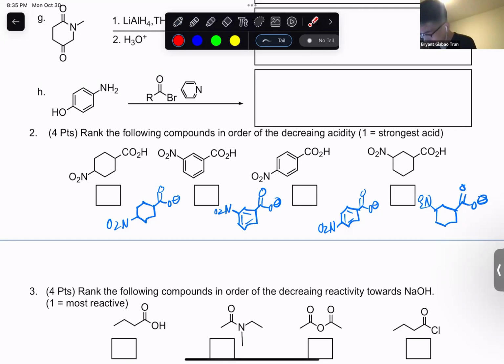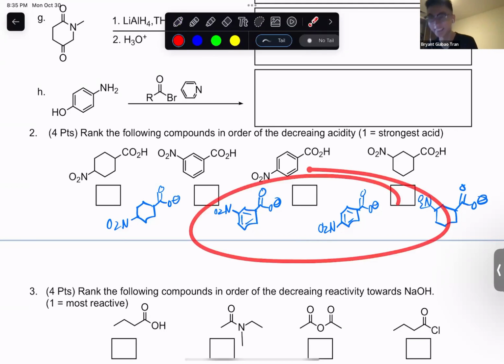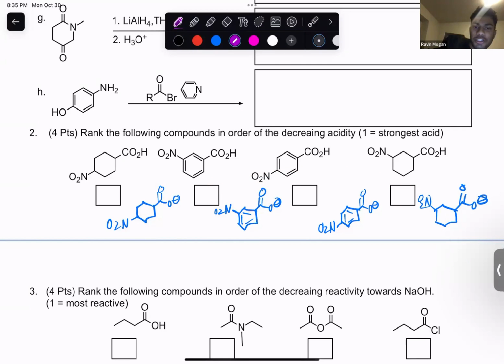The benzene ring is number one. Let's look at the benzene rings here. Between the two benzene rings, the third one is the most acidic because it has a positive charge on the para position. And then the other benzene ring would most likely be number two, because it creates full positive charges. And now within these other rings, you don't look at resonance, you look at the inductive effect. What's more able to pull that negative charge and stabilize it, the one that's closer or the one that's farther? Closer, because nitrogen is electronegative and is able to pull that negative charge more.